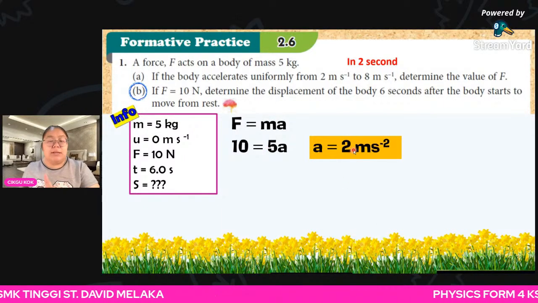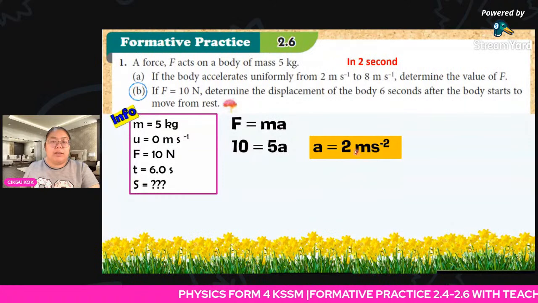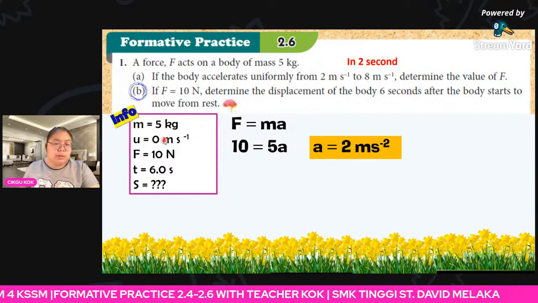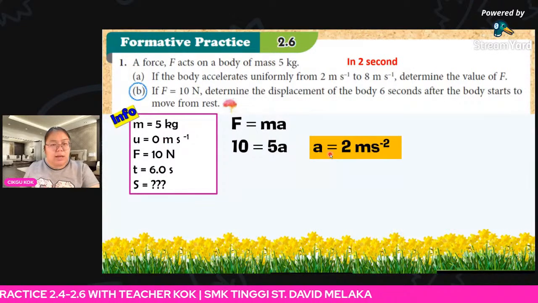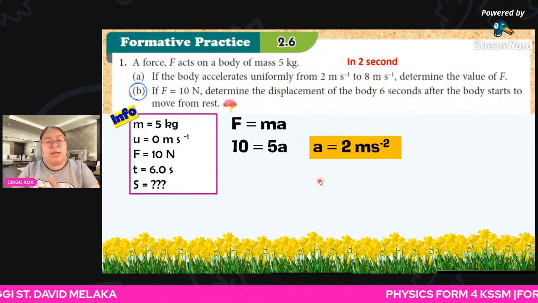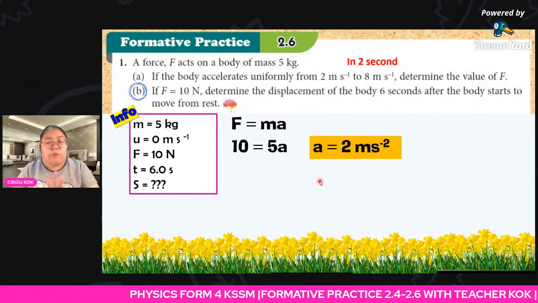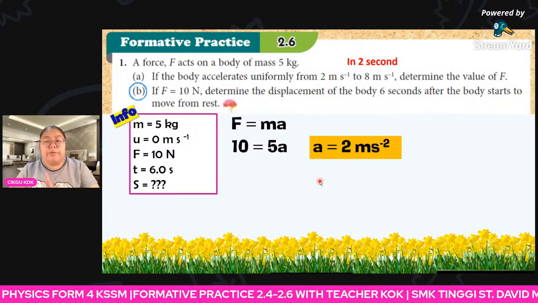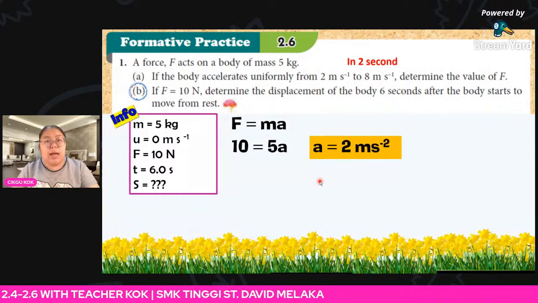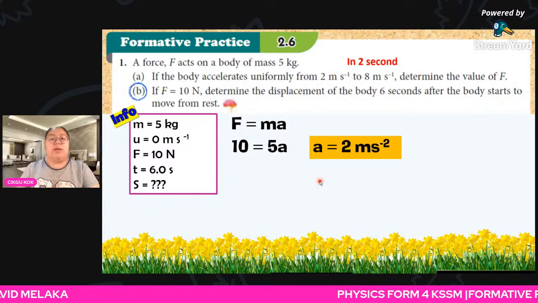Now I can apply the 4 equations. Remember the equations we learned before. The quantity I want to find is S. I have u, t and a, and I want to find S, which means no v. You think about equation 1 until equation 4, which one has no final velocity? So we get equation number 3: S equals ut plus 1 over 2 at squared. That one has no v.